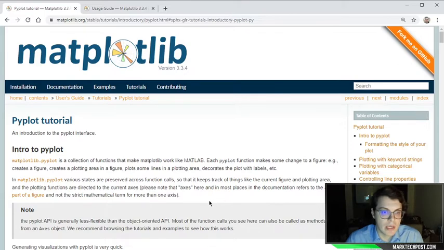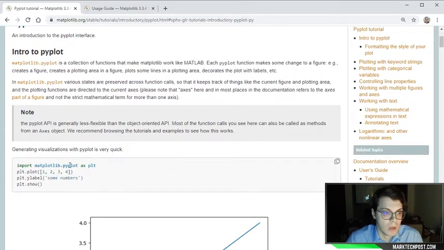So in this way, as the documentation says, this keeps track of things like the current figure and the plotting area, and the plotting functions are directed to the current axis. We will see in a minute what we mean with axis. In fact, as you can see here, we import, the convention is to name pyplot, to abbreviate it, with plt.